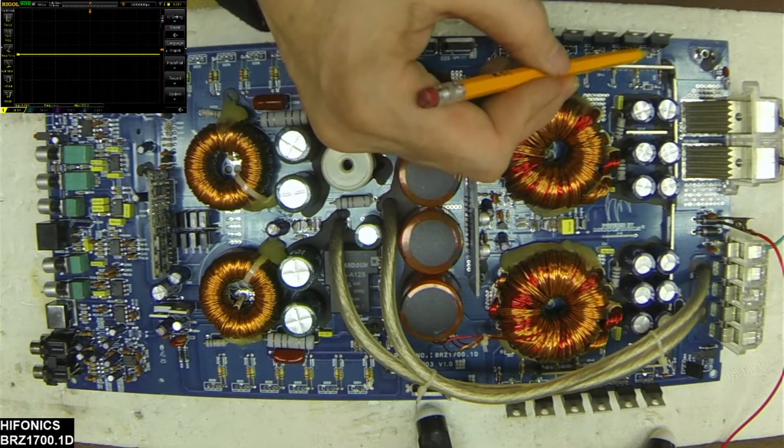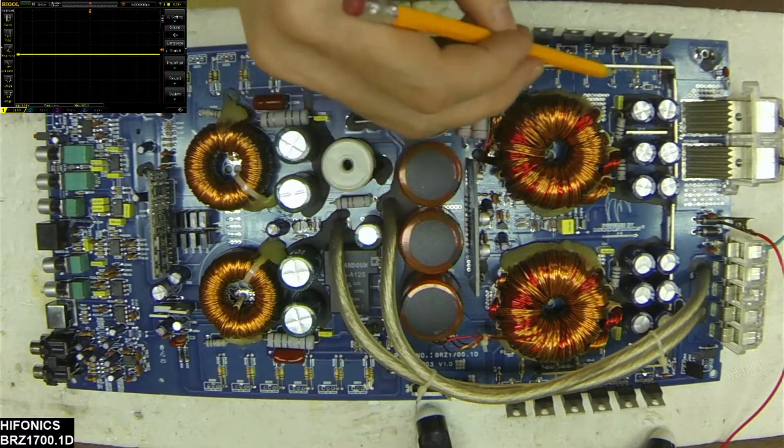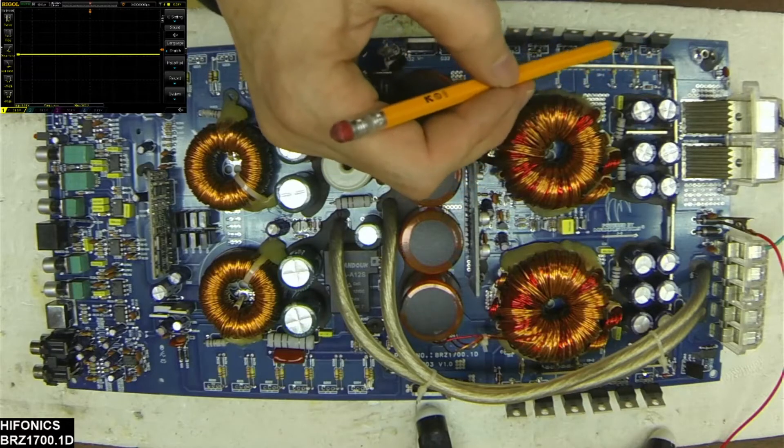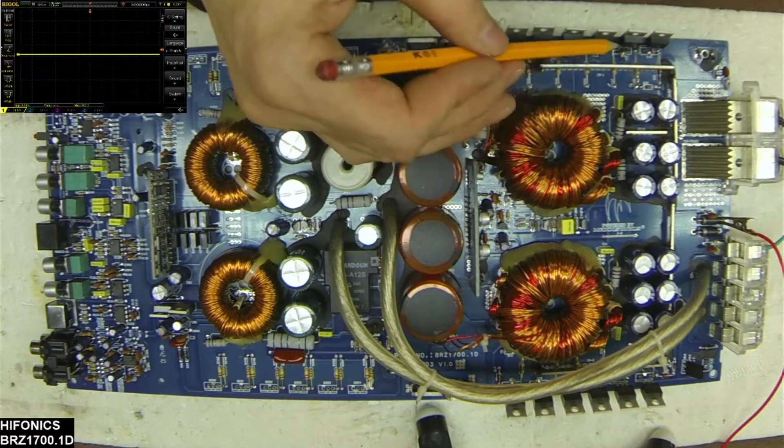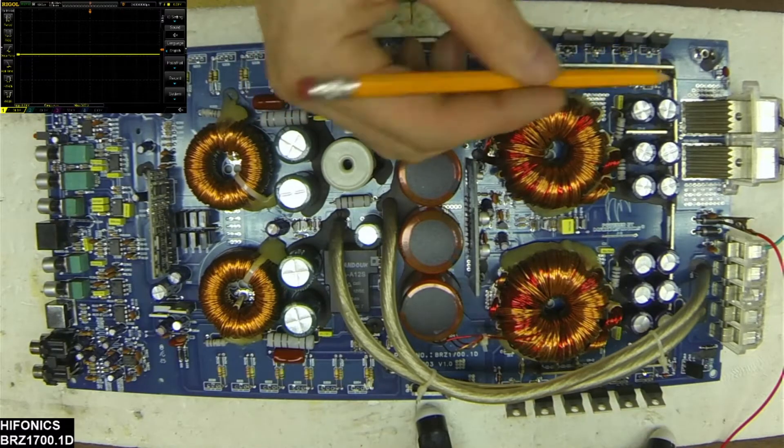I had one transistor that was functional out of the three on this side because I noticed on my thermal camera that this one was warming up a little bit. I had one here and one here, and I noticed it was powering up a little strange — it was hot, didn't have a very good signal. When I took it out and measured voltage after installing some more, I noticed I didn't have 12 volts on the center leg of these transistors, which made me find that I had open traces going to the 12 volts.